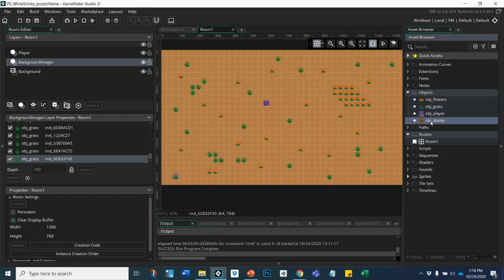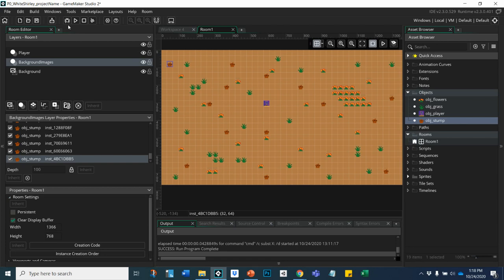And then we're going to put in some stumps. So again, I'm using my Alt key, and I'll put in a few stumps. Some stumps above my player, some stumps beside my player, around the room. Just no big deal. You don't want to put too much stuff in the room. It'll get too busy to look at. But I just want to test some things. Okay, so now we have grass and flowers in our room.